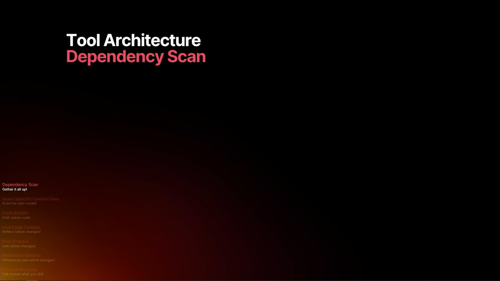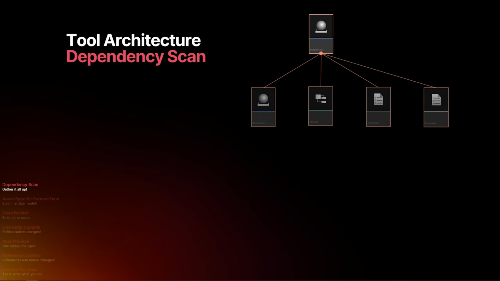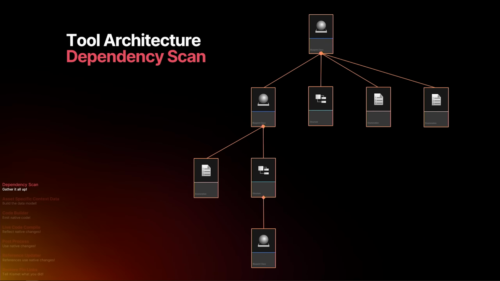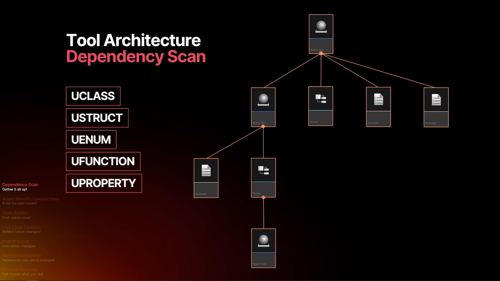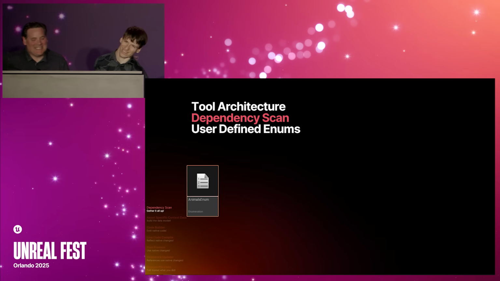All right, let's dive into dependency scan. The goal of this phase is to, like I said in the demo, gather up every type we need to bring along with the type you want to put to C++. So let's use this asset as an example, as a starting point. First, we need to discover all the types that it references and all the types that reference it. And then you're going to want to rely on UE's reflection system for this. Run through the UClass, UStruct, UEnum, you name it. Go through it. It's everything.